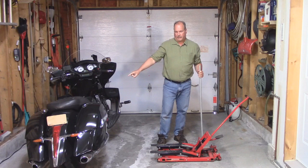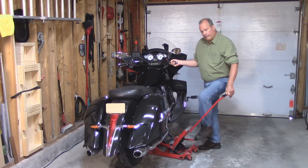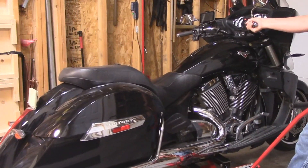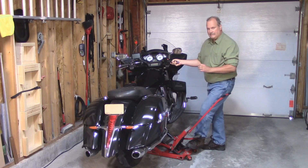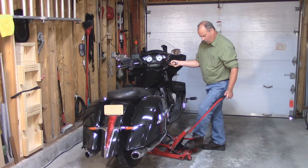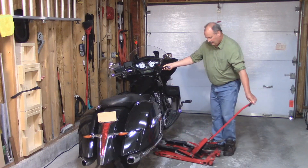Now let's try lifting a motorcycle. This is a 900-pound motorcycle, which means the bottle has to lift 2,250 pounds — well over its rated capacity. Watch what happens when I lower this bike: it shakes violently because the valves and seals inside that bottle are stretched beyond their rated capacity. The only way to lower it is to ever so slightly hit the release pedal, just opening it a crack so it goes down ever so gently.